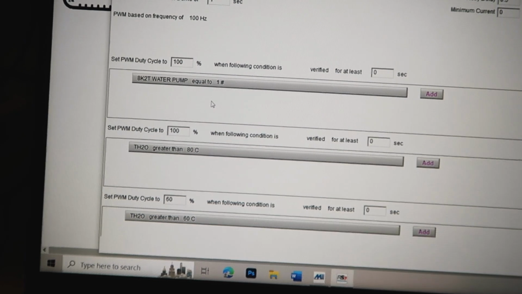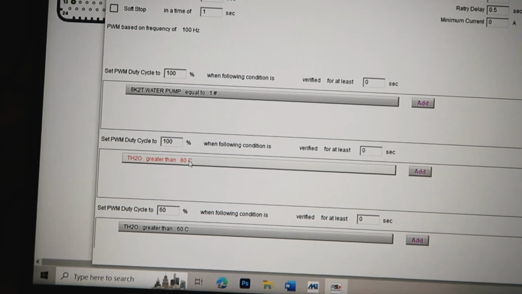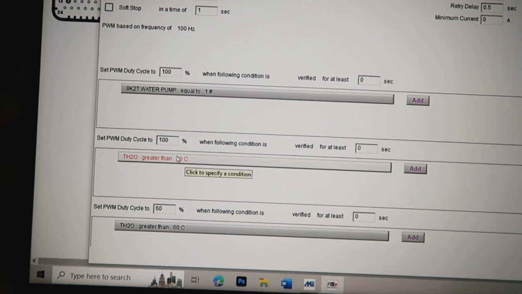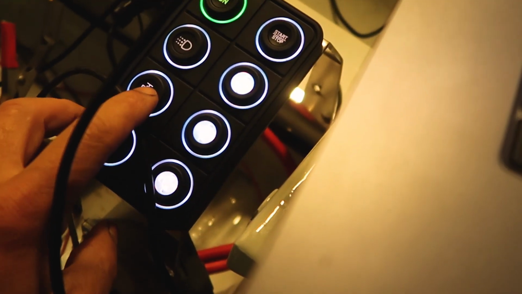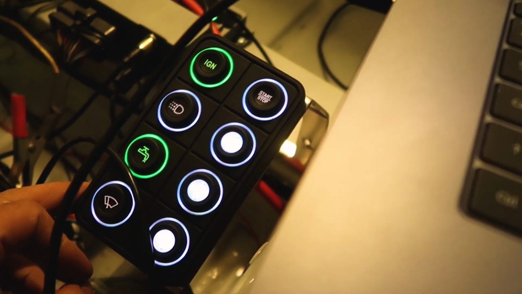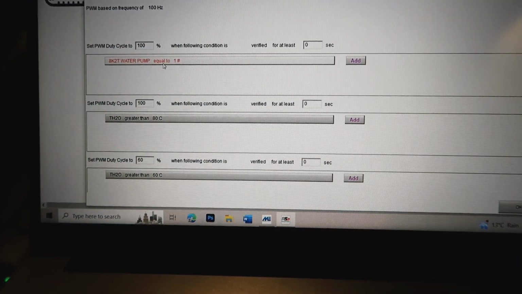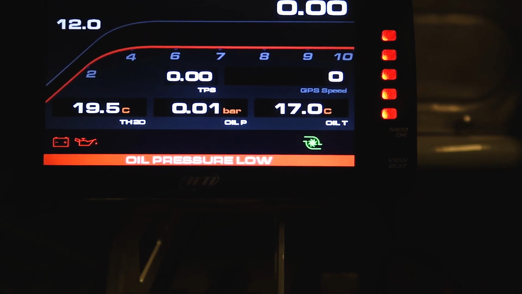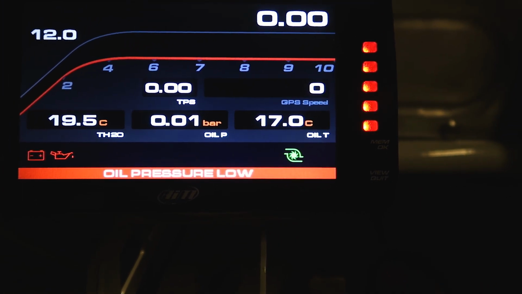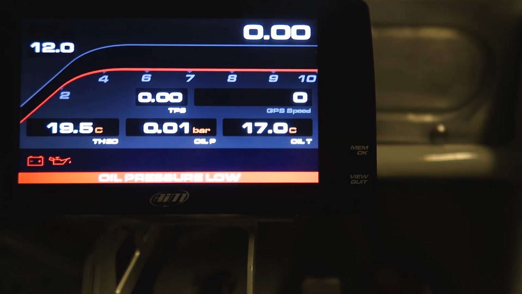And then at the top, I also have an override button, because all this is obviously working off the temperature sensor. If something was to ever go wrong, or I just want to run the water pump, I can press my water pump button, and that will override everything, and it will turn my water pump onto 100%. I've also added this little green light on the dash so that I know my water pump's running. So if for any reason that goes out while I'm driving, I know there's an issue and I can just press the button to override it.